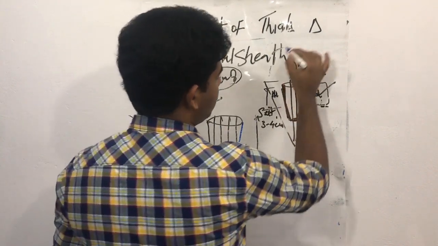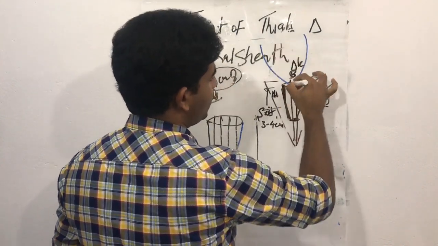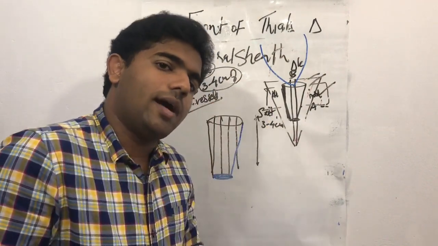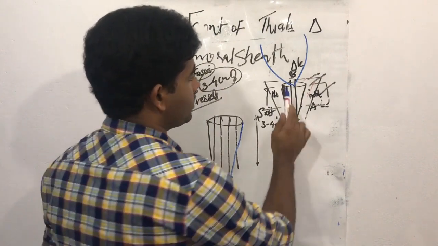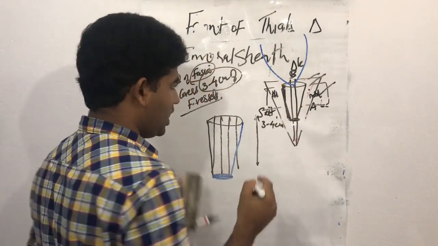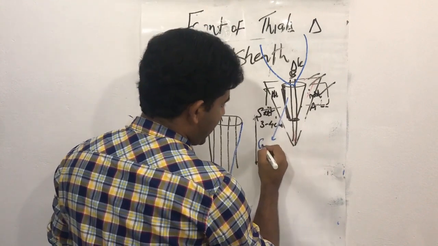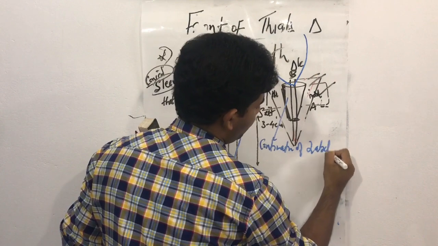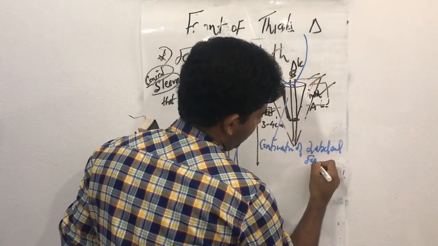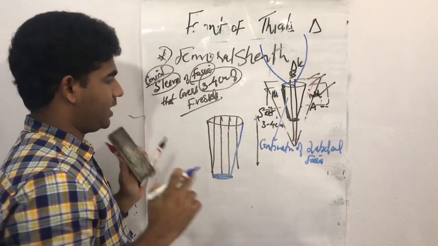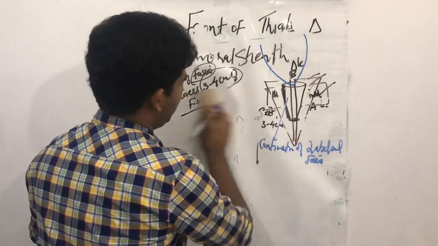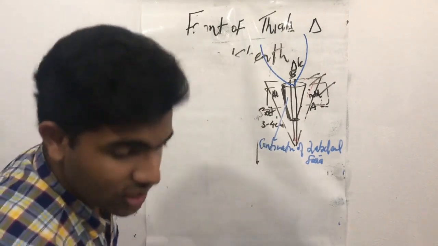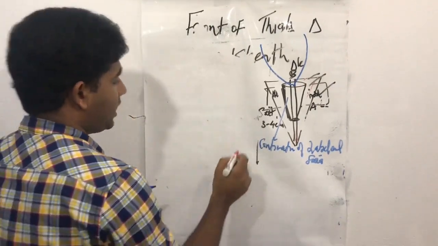So this is actually the continuation of the abdominal fascia. In the abdomen we have fascia. Also this is a continuation of the abdominal fascia, and that forms the femoral triangle. So the femoral sheath is formed by continuation of 2 abdominal fascias. Remember that fascia is always a covering layer, and the continuation of 2 abdominal fascias is this femoral sheath.